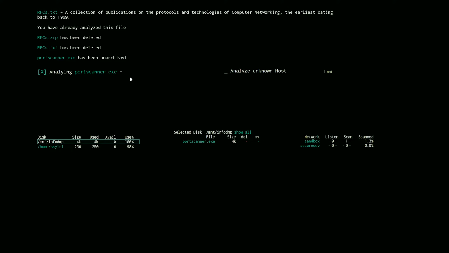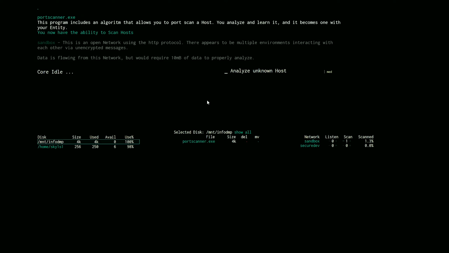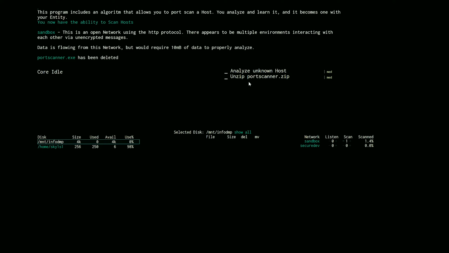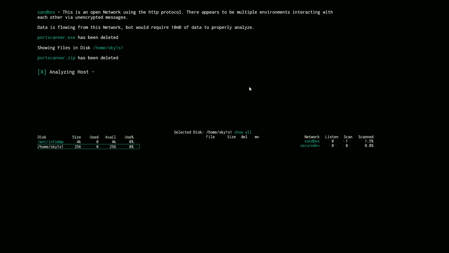There's no percentage showing how long it takes to do something, but I guess that's just the way it is on the network. It wouldn't really tell you how quickly you can do it. Right, so I've got the ability to scan hosts. We've already done that, so let's try and analyse again, and let's delete this port scanner as well, because we've done that.